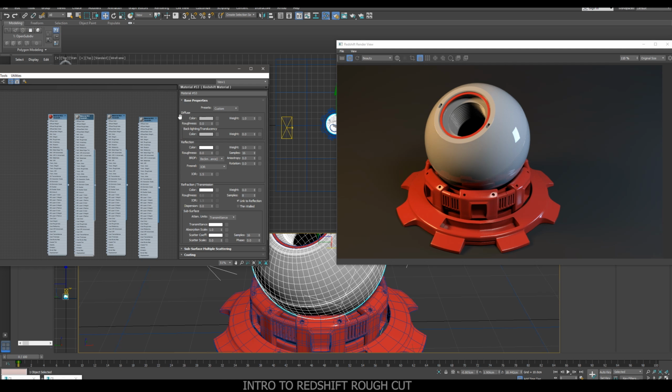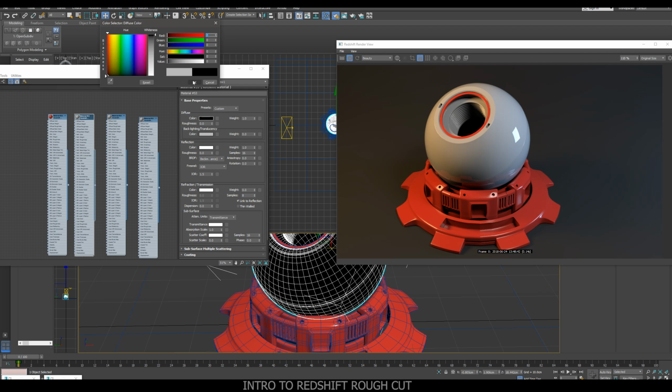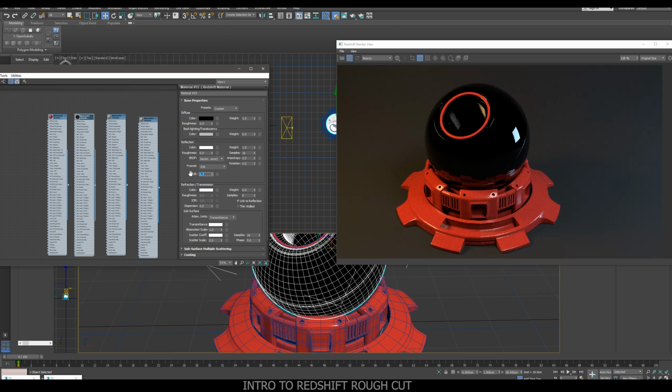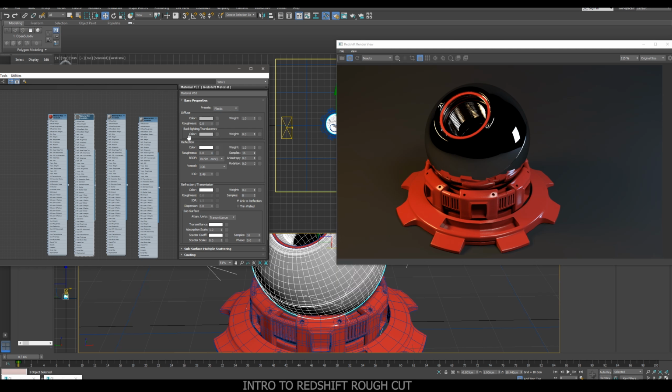A common way in most render engines to create a metal material is to turn the diffuse black and turn up the IOR to a high value, and you would essentially get a highly reflective metal material.